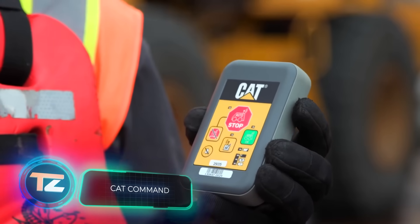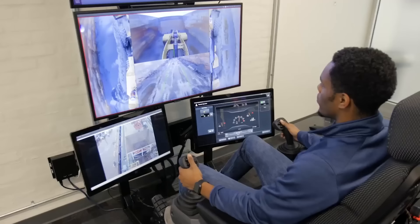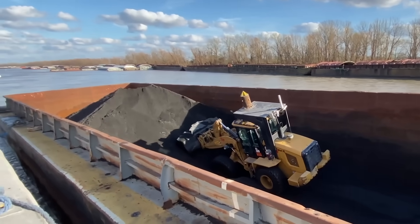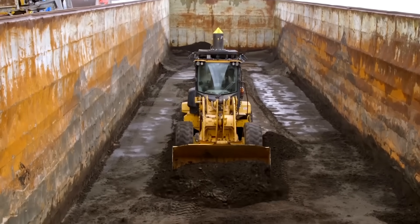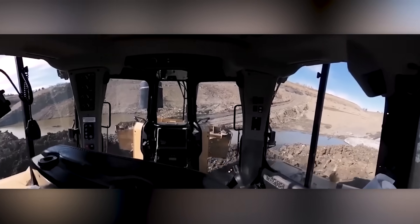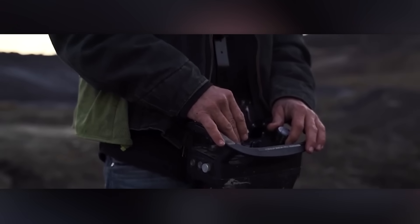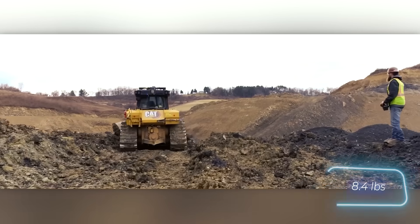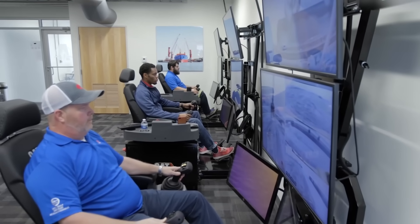Why hire five bulldozer operators when one can do the job? He'll bring in the CAT Command system, hook it up to the dozers, and do the job 20 or even 30 percent faster. Experts promise less downtime and more safety. This system also reduces fuel consumption by 20 percent in some cases. CAT Command is suitable for other equipment like dump trucks and tractors. In the case of wheel loaders, for example, the remote has a range of up to 400 meters. The operator gets all the essential information, from temperature to potential issues. And because it weighs only 3.8 kilograms, you can walk around the site with it comfortably — or set up a remote workstation with monitors and work comfortably from a chair.